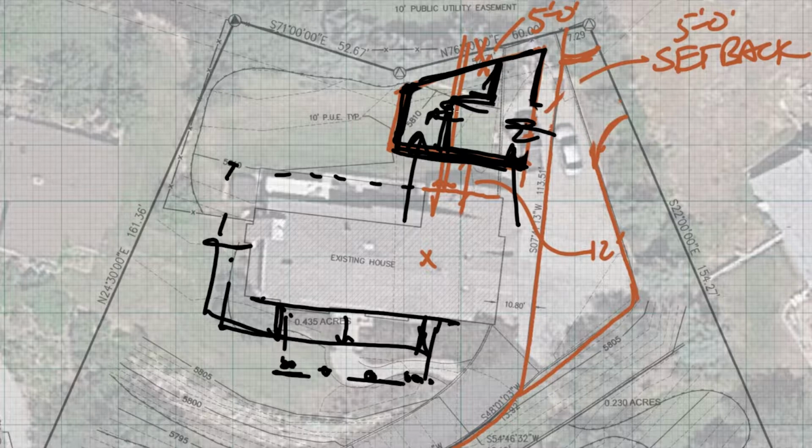Those are our general site conditions, the weird shape of what we might be dealing with, and what to start looking at. We'll have to get stairs to a second floor. We've also learned that there's a height restriction that says the accessory building can't be taller than the existing house. That's cool. We can manage that.